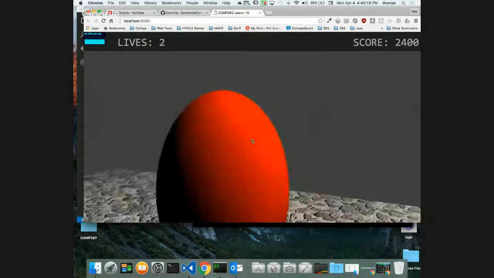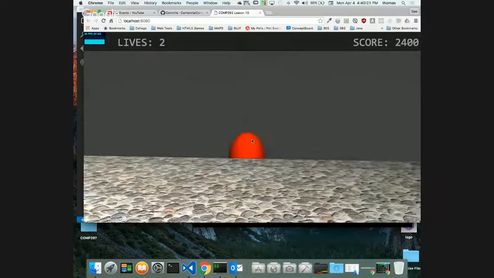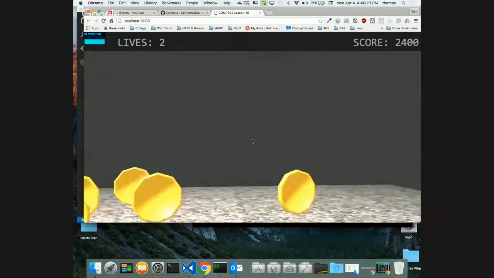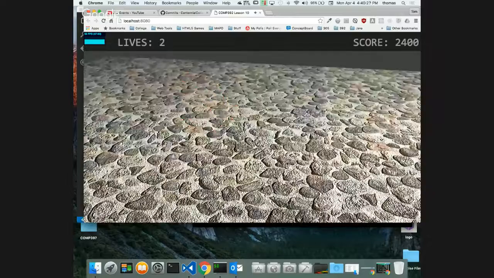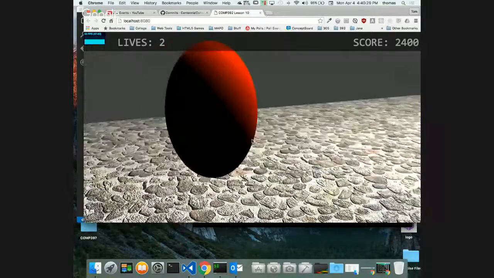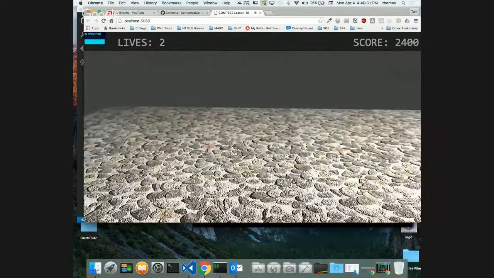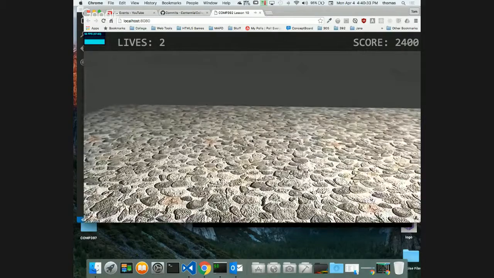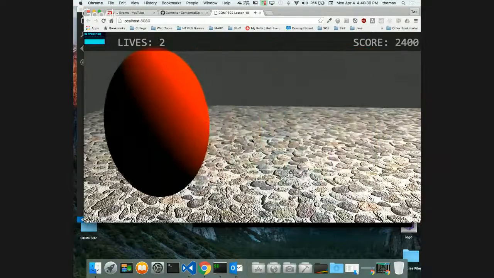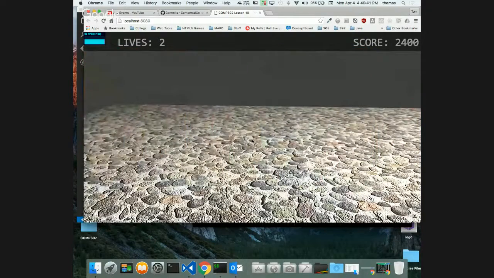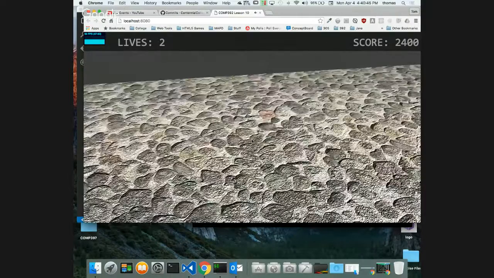So if I kind of veer out of the way, he's going to kind of, bye-bye. He missed me. If I turn around, pretty soon he's going to be back. Oh, there he is. He's probably pushing me already. Now, if I give up control, eventually he'll come around and push me right off the screen, right? Because that's his job. His job is to push me around. Even if he falls down or whatever, he'll keep trying to do whatever he's going to do, right?